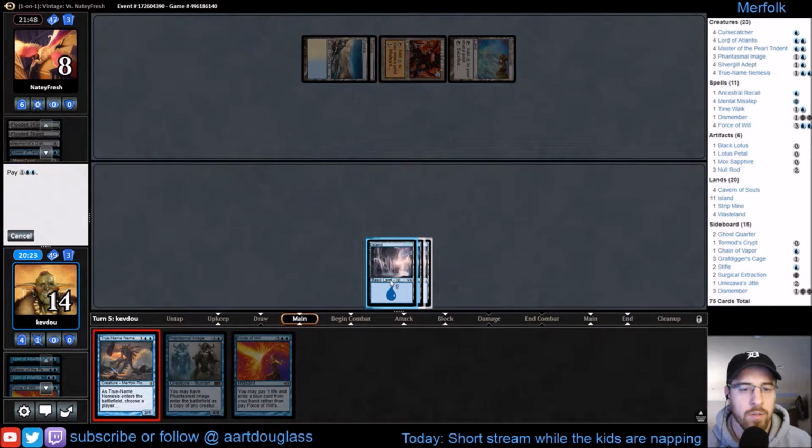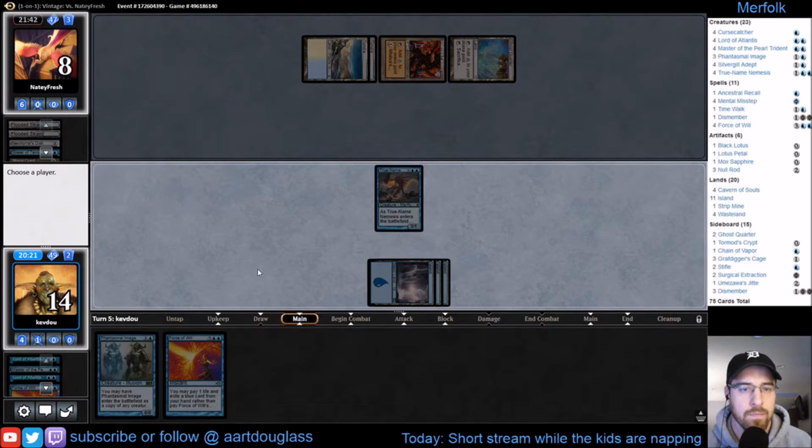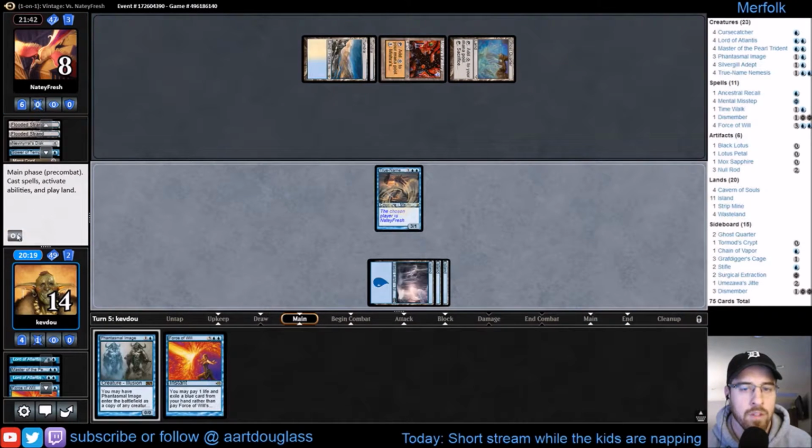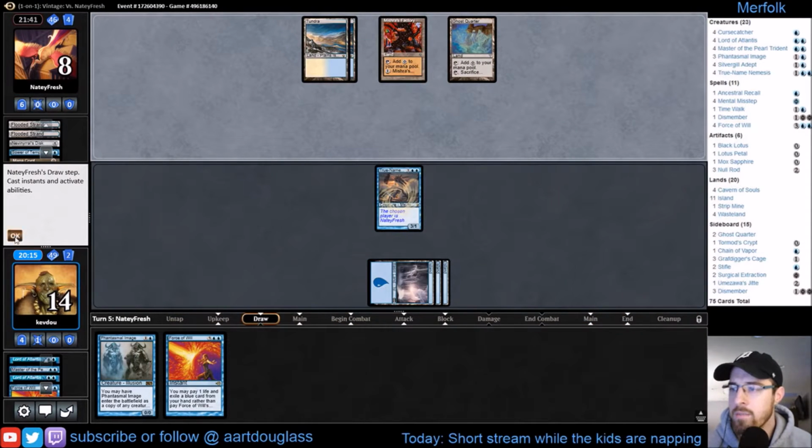Well, I couldn't really draw anything better there, other than a Cavern. Well, that's great. So I didn't have to fight over it. Now we've got a Force of Will, Phantasmal Image. Sitting pretty good.